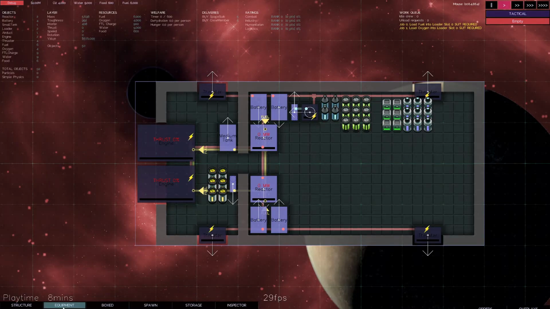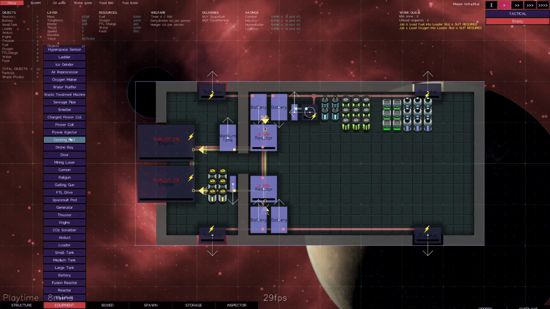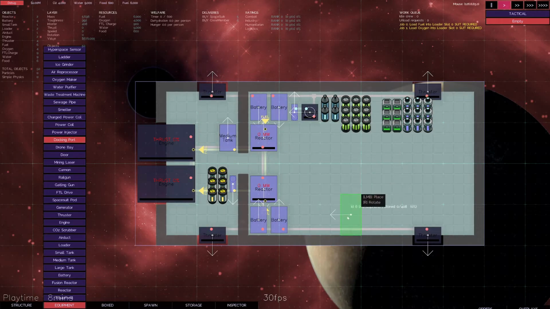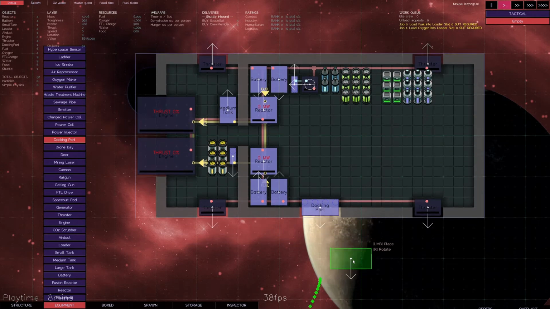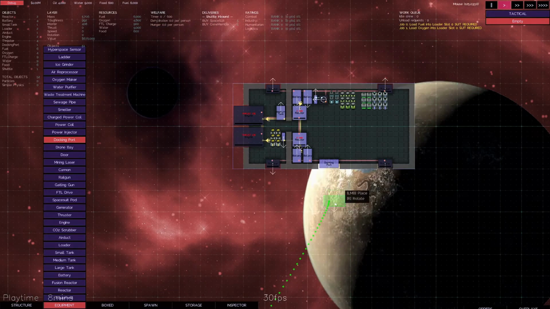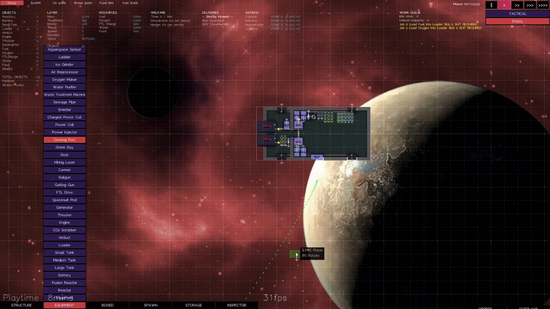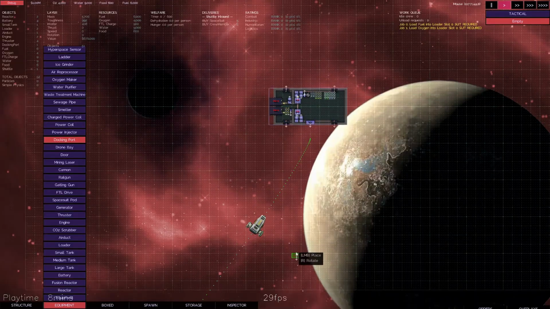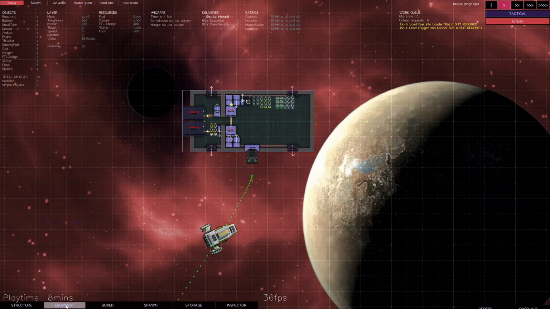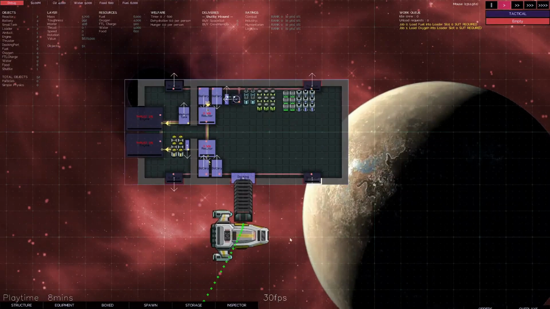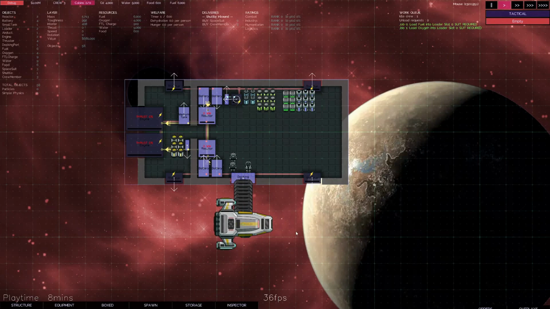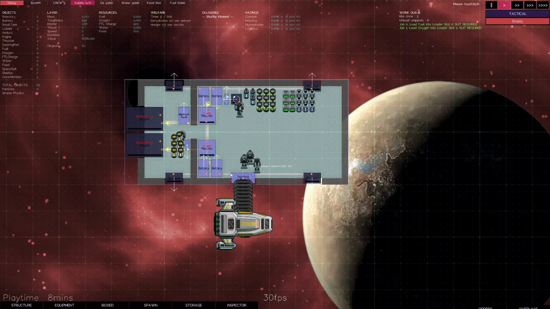So under equipment is the docking port. You attach this to your ship, and once you attach it on the screen here, the shuttle will come out and bring some crew to your ship. So go ahead and put them in there, and immediately we get this green line showing up as a shuttlecraft is coming. Here we are. And he's going to dump some people into our ship here. There we go. 5 guys, and they're going to start doing the chores.